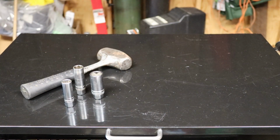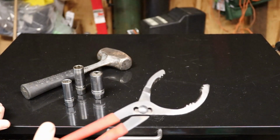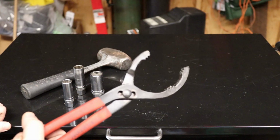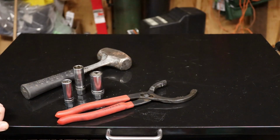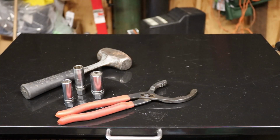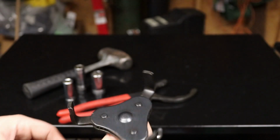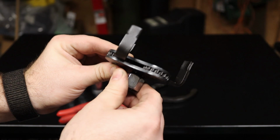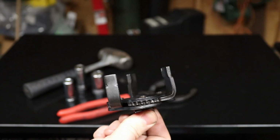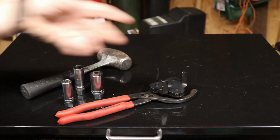Got 2 more coming. We got oil filter pliers. These are extremely handy. Sometimes people go overboard putting on their oil filters. This will get them off. And if your hands are oily, you may have trouble. As a side note with that, hold on, I got one more tool. Okay, so as a side note to that one, I would also pick up one of these. Both are extremely inexpensive. This will go up on the oil filter. As you start doing that, it'll torque down on it and spin it right off. This thing has yet to fail me. It will dig in. And this was, I don't know, 12 bucks. So these two kind of go together on that.